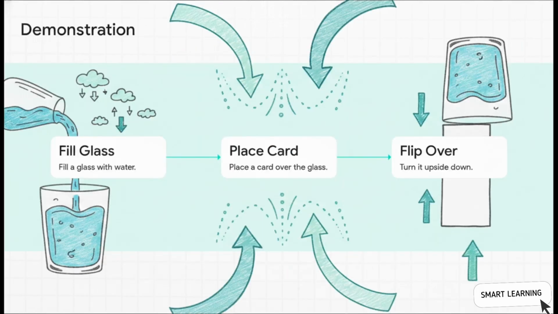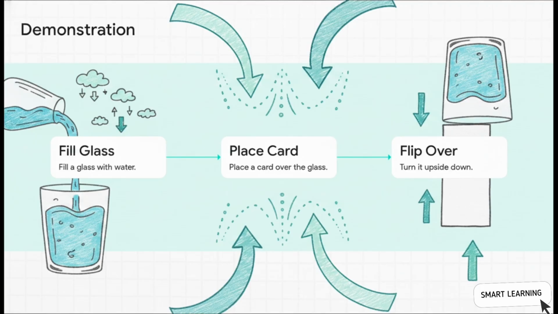Okay, let's dive into this and actually visualize the raw math of this force in action. We are going to revisit a classic physical demonstration that is just incredibly elegant in its simplicity. So step 1, we take a standard glass and fill it all the way to the absolute brim with water. Step 2, a simple, perfectly flat piece of card goes directly over the top of the glass, creating a nice, tight seal against the rim. Now for step 3, we hold that card tight and we flip the entire glass completely upside down.